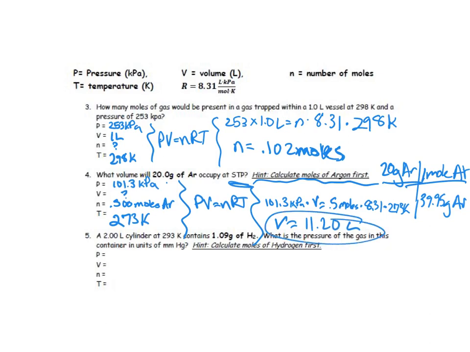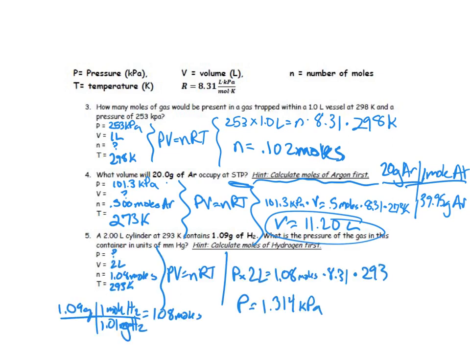Okay, so you can just do the problem below. It's the exact same type of thing. Again, you're given grams, not moles, but you guys know how to take and solve that problem. So pause the video, solve it, and the answer will be there when you click resume. Okay, now that you've had a chance to solve it, hopefully you got the answer of 1.314 kPa. And if you didn't, check your answer and make sure you calculated the correct number of moles and plugged in your values correctly.